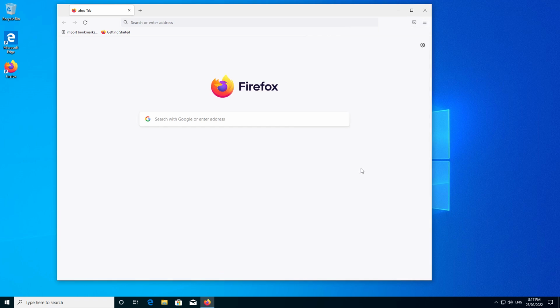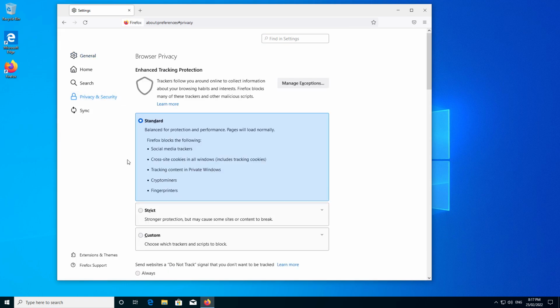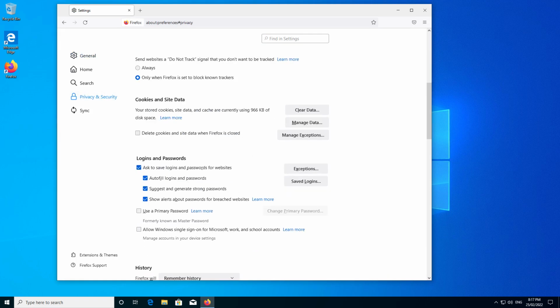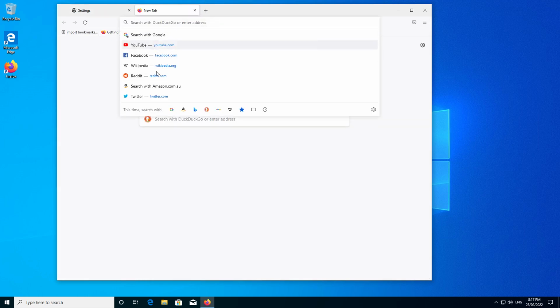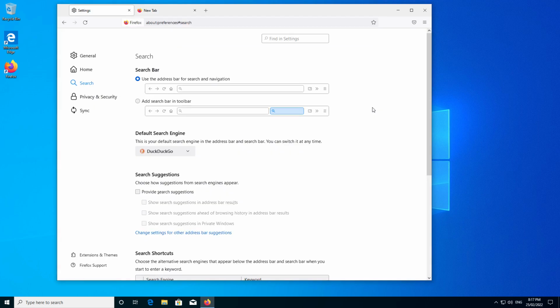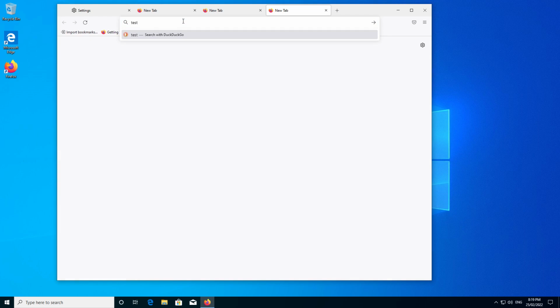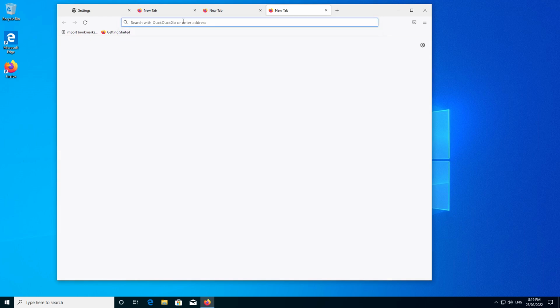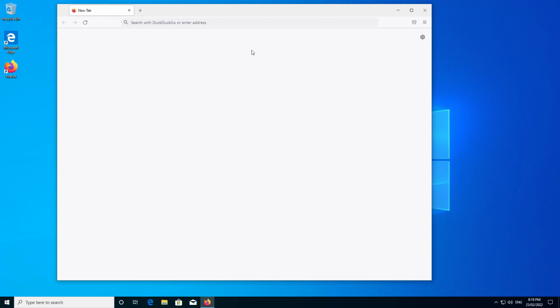So quickly run into some settings. So this is just some basic stuff I do in any install. I'll get to the good stuff in a minute. Let me just clean this up. Now when I click down here, I don't want these things here either, so let's get rid of them. Okay, I don't want any of these suggestions. So now I can just type. So I'm not bombarded with anything. That's the first thing. And I'll just get rid of this bookmarks toolbar as well. I sometimes use that, sometimes don't. But anyway, there's a basic browser with nothing annoying me.